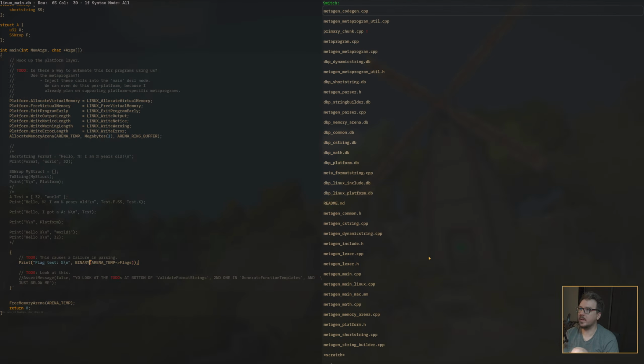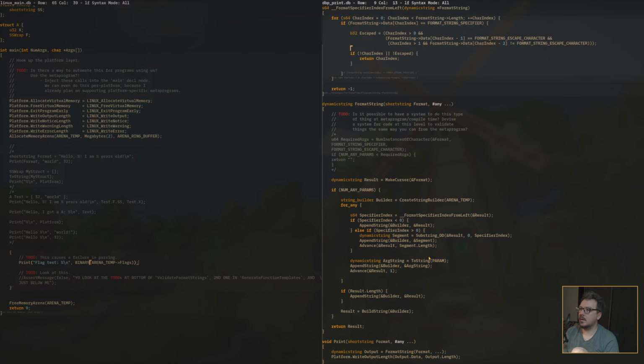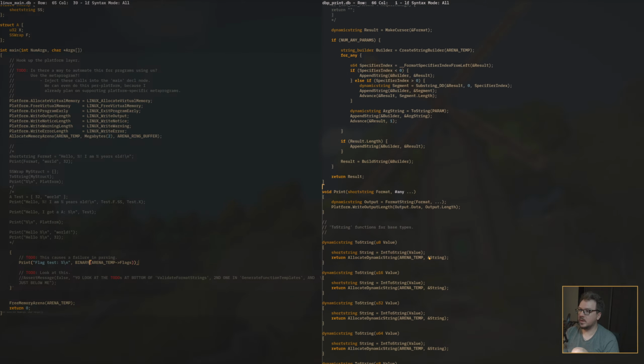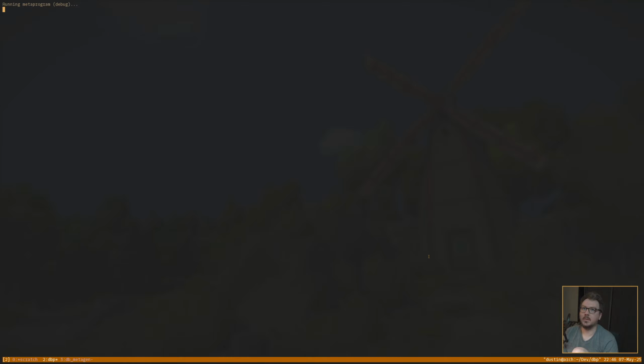For example, one of the things I added is these very simple function templates, so you can write a metaprogram that, so basically the way this works is whenever you compile, if the metaprogram is out of date, the first thing it does is compile the metaprogram, then run the metaprogram, which spits out a bunch of code.